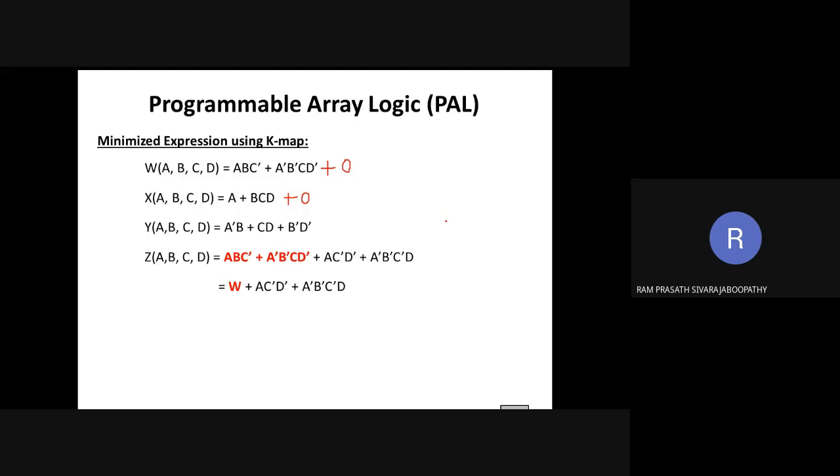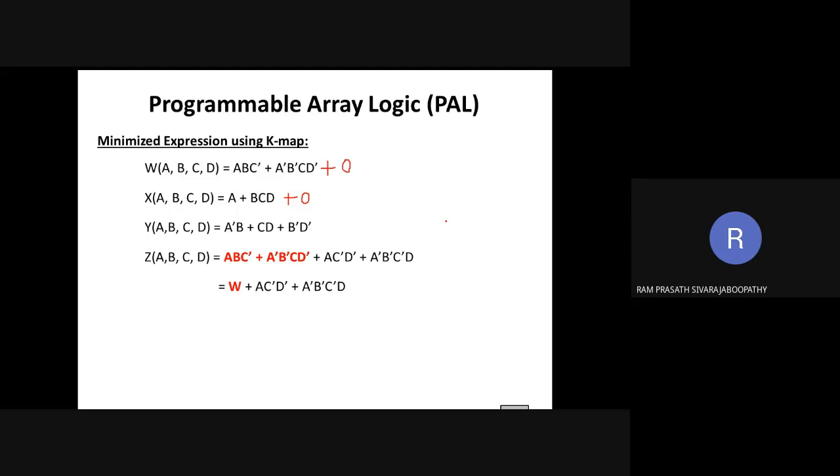Is it clear for everyone? So what is the second step? After the K map, we have to make the number of AND terms equal in size. Suppose some function has 5 AND terms. Then what should all the others have? We have to make it 5 terms. So how can we introduce the terms? Simply by introducing 0. For your understanding I am telling this. That means the OR array is fixed. That means the number of inputs to each OR gate in the array is fixed. You may not change it.